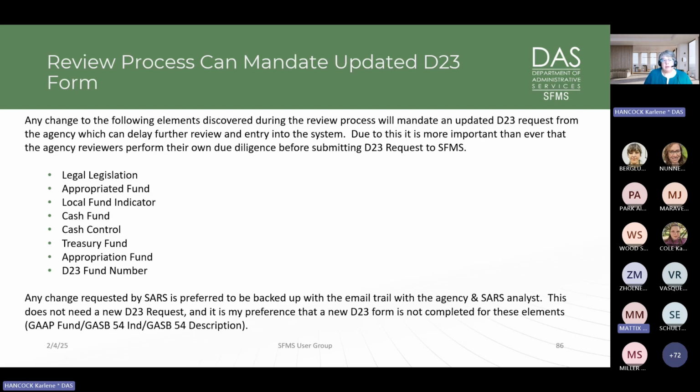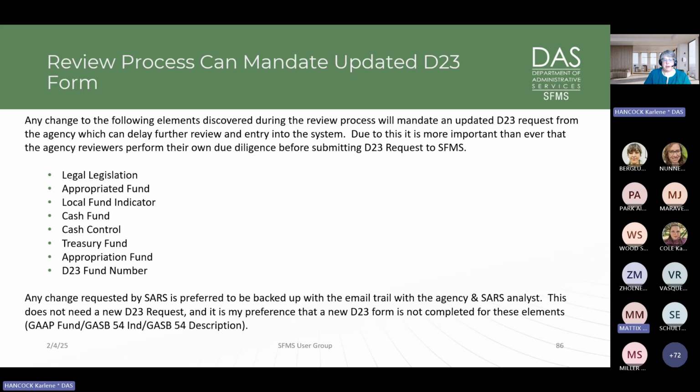Unfortunately, we have found that the review process can mandate an updated D23. In the past, we have allowed up to 3 changes and updates during review before requiring a new D23, but we have found that that has become very difficult sometimes and too many emails back and forth.